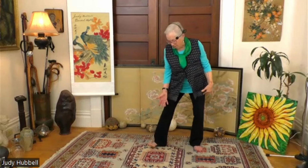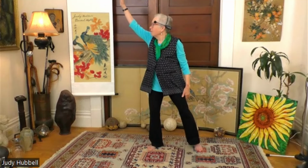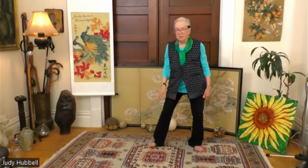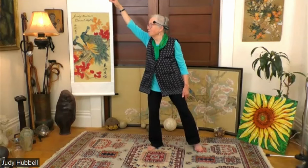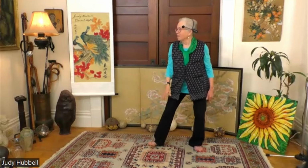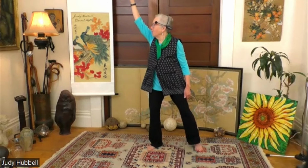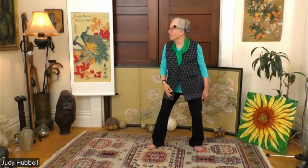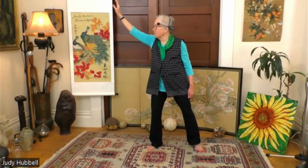And we're going to shift the foot a little bit out this way so that we can do the same thing over here. The back leg seems to be lengthening. The heel seems to be wanting to come up. Let it do it. Allow your body to move as one. So the heel is lifting back there. And you can feel the toes better if you focus on that. There's an inner shift here. And the whole rib cage opens on that one side. It's a beautiful feeling of extension of the leg, of the arm, and of the rib cage.